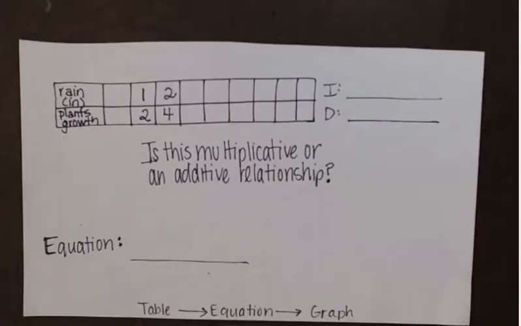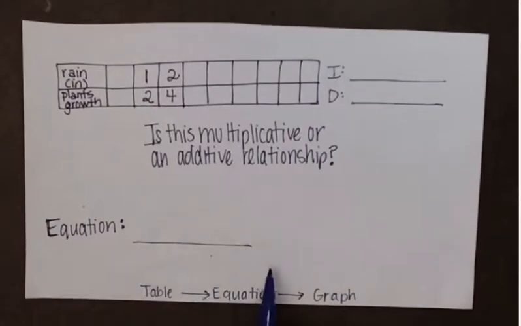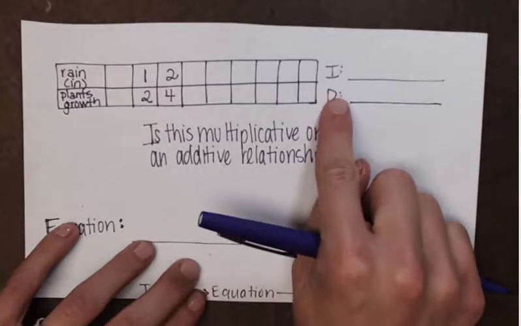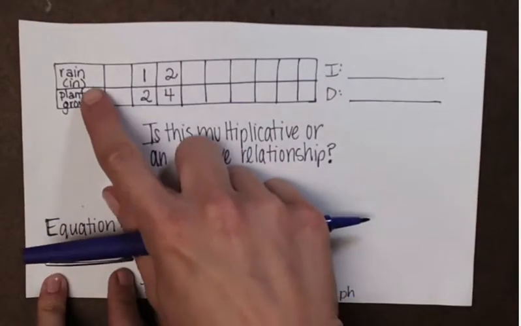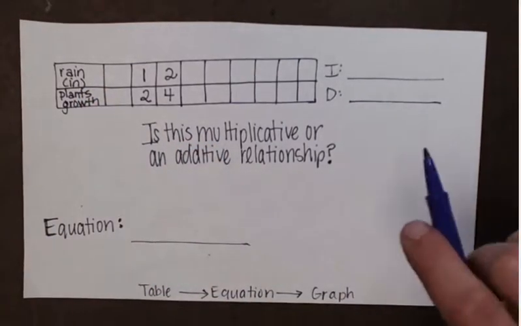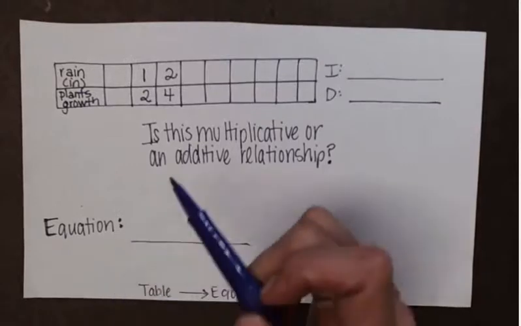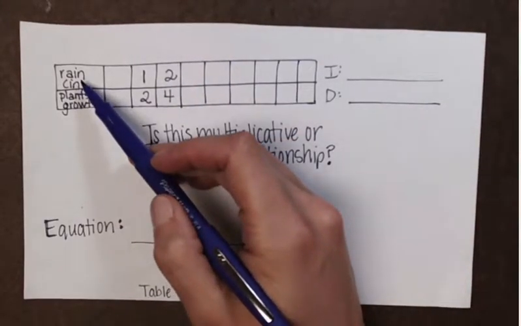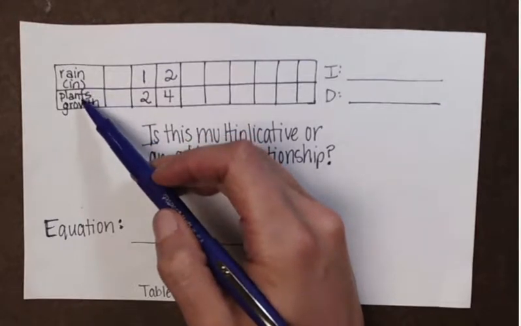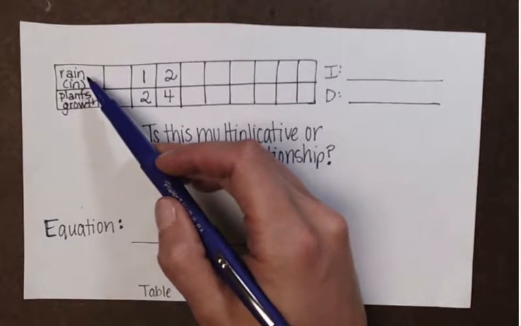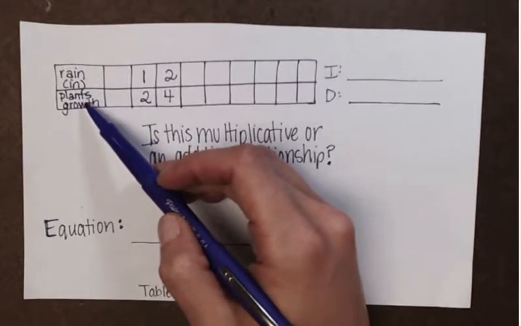Alright, we're going to be going from tables to equations to possibly a graph on this. What I want to start with is we have got to identify our independent and our dependent variables. So let's look at what we're comparing. We're comparing rain to plants' growth. So the question you would need to ask yourself is which one depends on the other. For instance, if the plants grow, does that automatically mean it's going to rain? So this would be the cause, and the effect is that it rains. Or is the cause rain, and the effect of the rain would be the plant's growth?